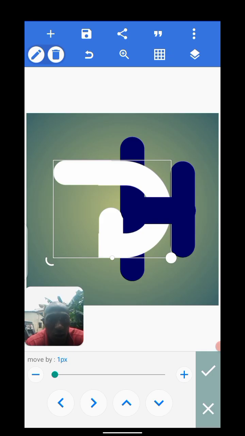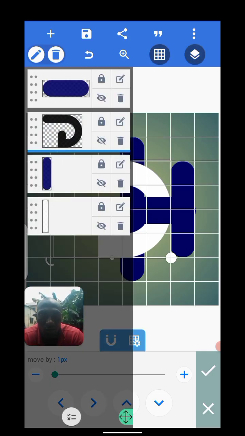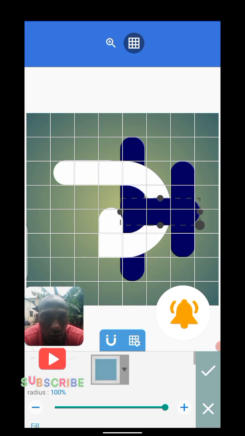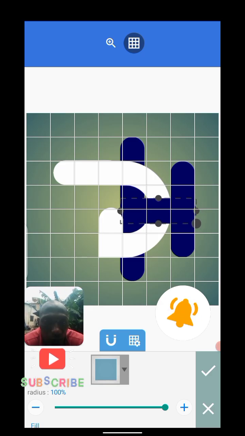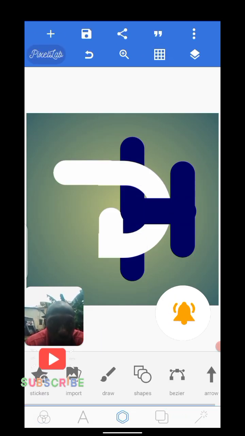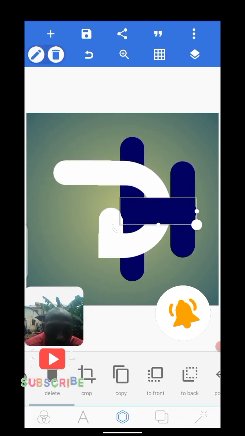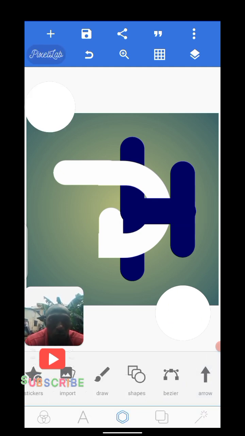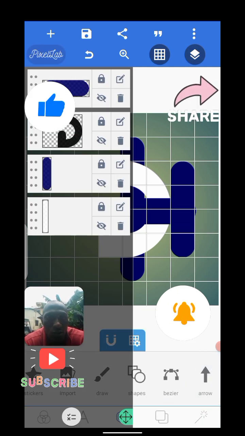Turn on the grid line, guys. You can always edit your work. Check your work properly. Click on edit. I feel this one is still too big. It's still coming out.